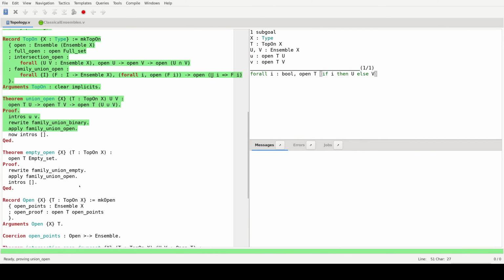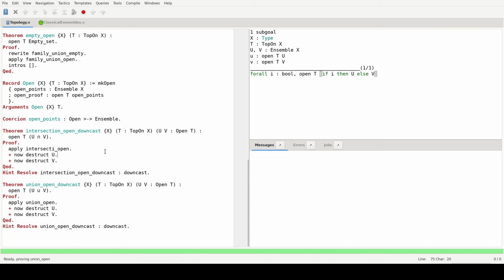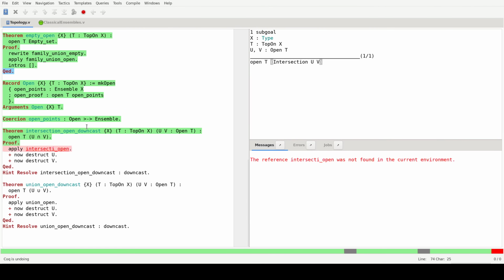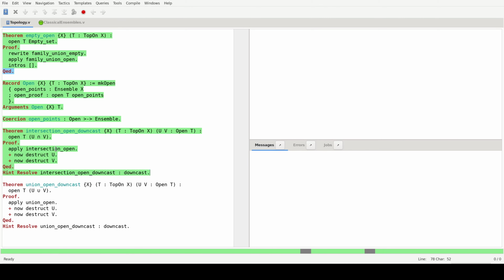Okay, so where did we get to? Okay, intersection is open. Yes, that's an intersection. The union is also open, and the empty set could probably say empty set like that.